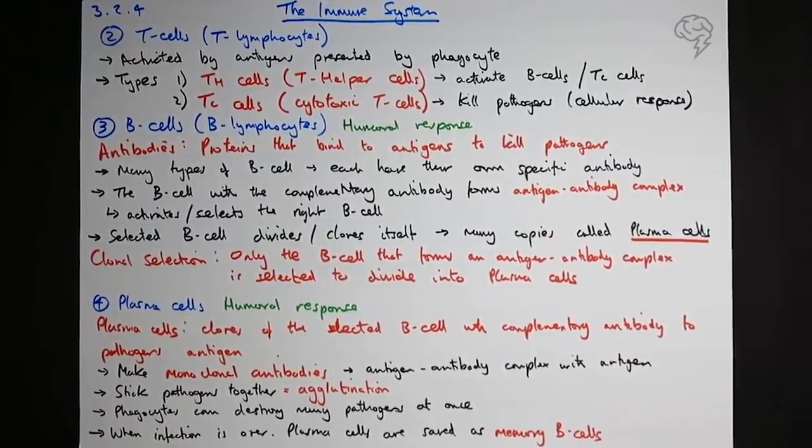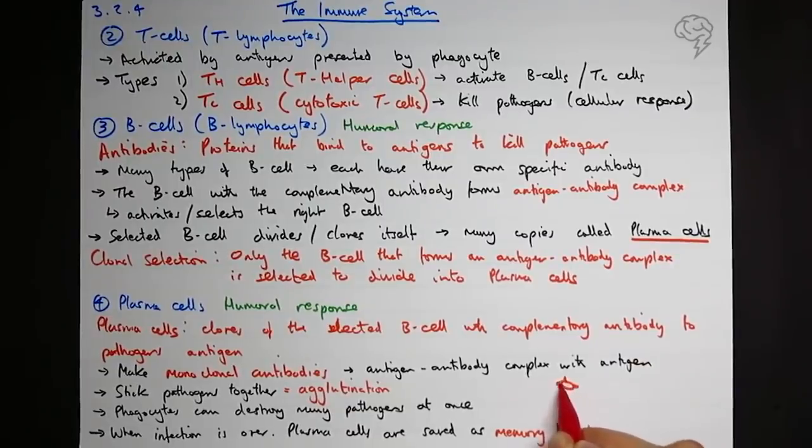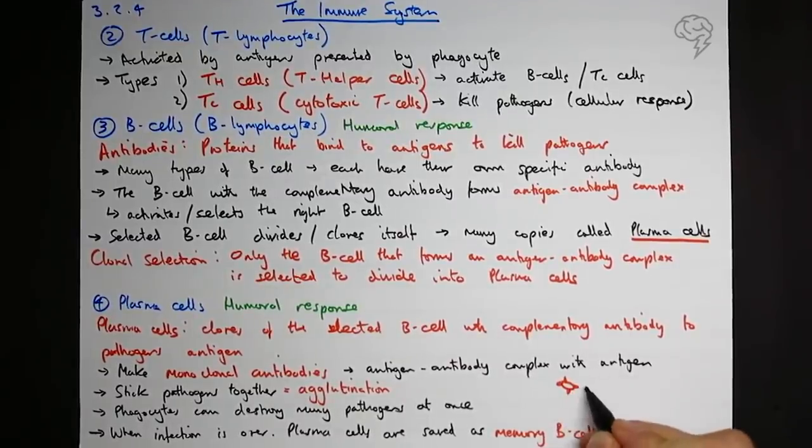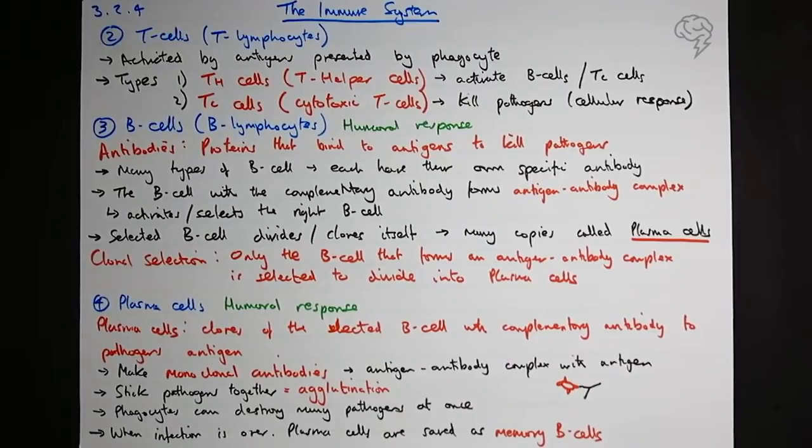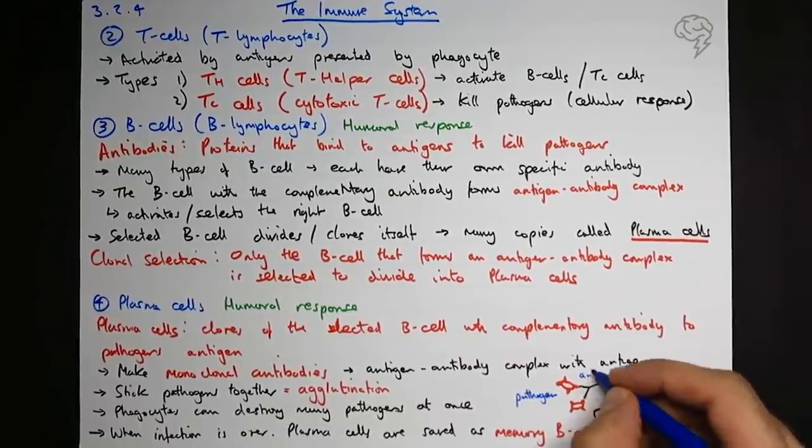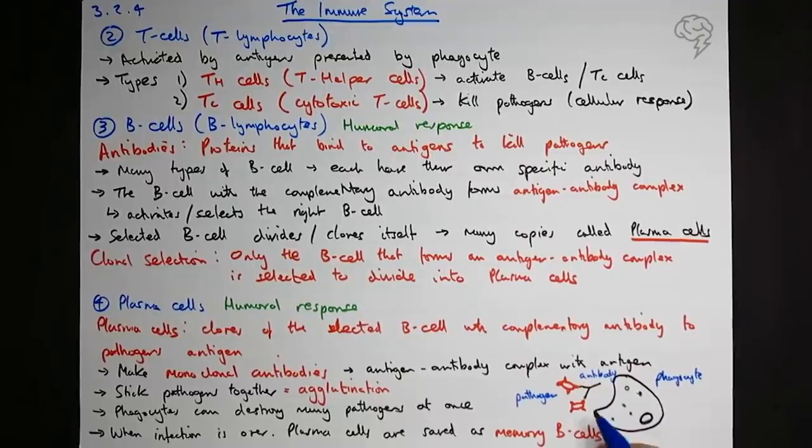So a little diagram of agglutination. Well, we had our two pathogens with the antigens on the surface. Let me draw. You had a little variable region, remember, on the end. In fact, we haven't come across these yet. I've actually recorded the videos out of sequence, but when you see my detailed drawing of an antibody, they look a little bit like that. So these two get stuck together and you basically build up a group. And then what can happen? Well, I suppose we can have our Pacman phagocyte with our nucleus and our lysosomes in there ready to break down these guys once they've been engulfed. So there's a little label: phagocyte, this is pathogen, that's an antibody, and the antigen-antibody complex is just in here where they're bonded together.